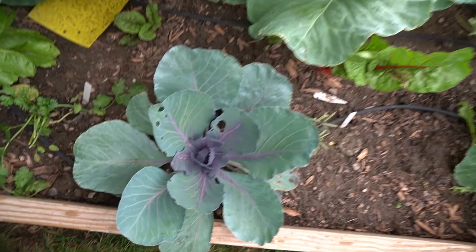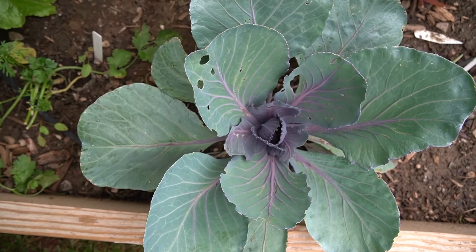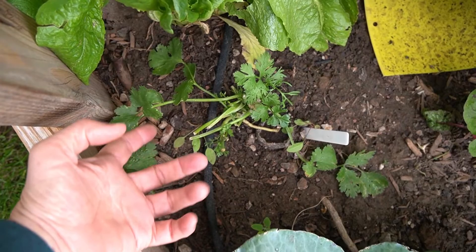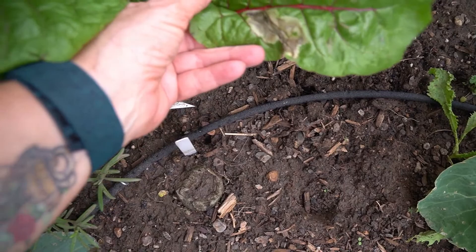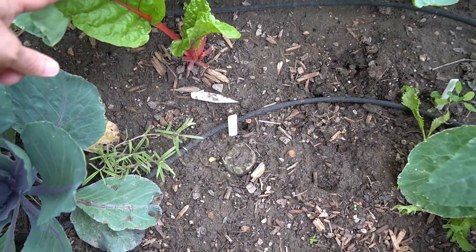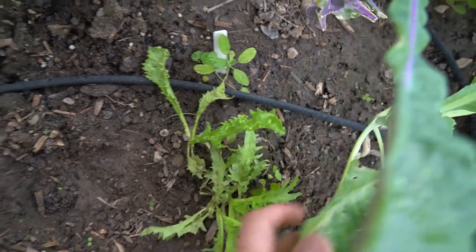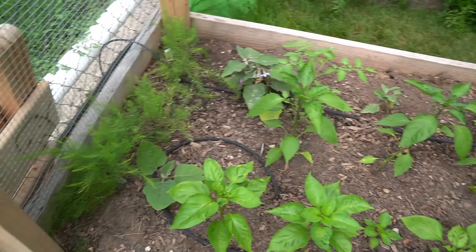Here is a purple cabbage that I grew from seed in a mix of microgreens I was trying to grow indoors this spring — it's the one thing that survived. I started some cilantro from seed and keep pinching off the bolting shoots so it's managed to survive. I've got Swiss chard in here that also had leaf miners, so I just pinch them off and give them to my compost worms. Here's a rosemary I started from seed and sage that finally came up from seed. Some lettuces I started from seed aren't doing so great. Another potato bag — I planted a red, a white, and a yellow gold potato.